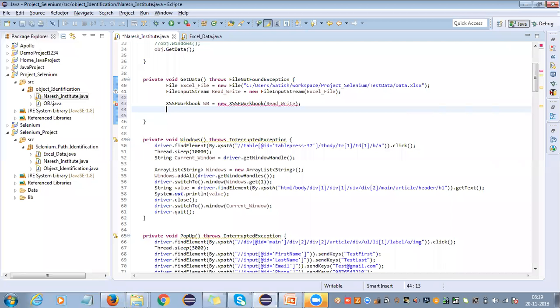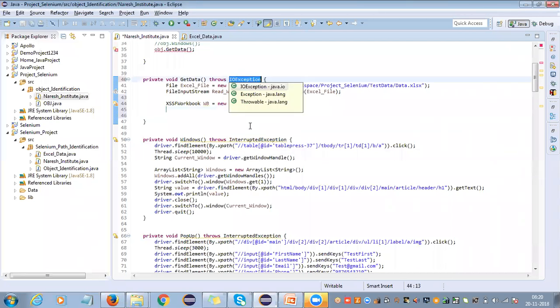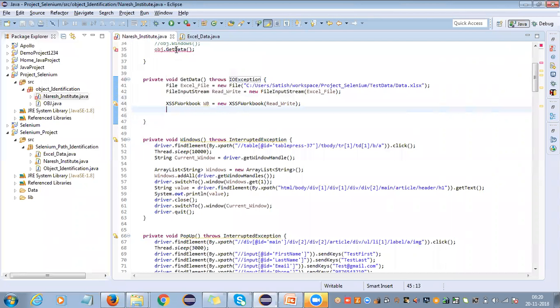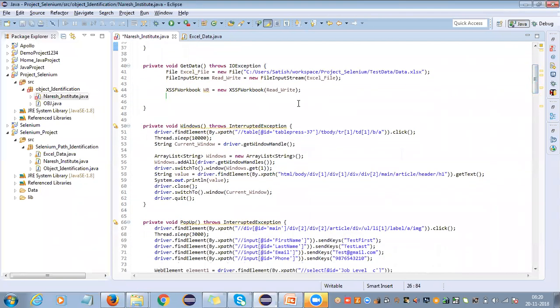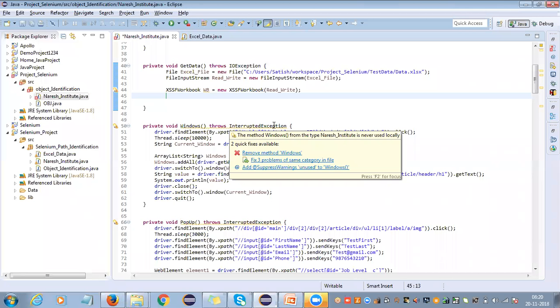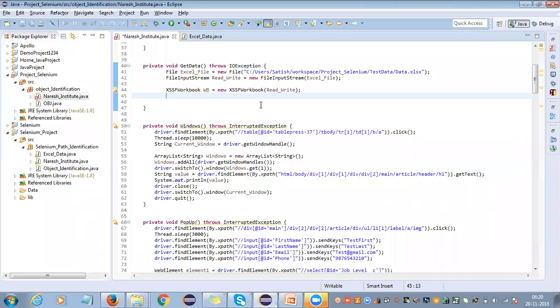So where do we download those jars? From the internet only? Or directly we need to search it, or any particular website? Like in Google, or we can go through the Selenium website and from there? No, there you can't do. From the Selenium site you can't. You need to Google it. That is why I told you to take the screenshot. So you'll be having the versions also. It will be easy for you.